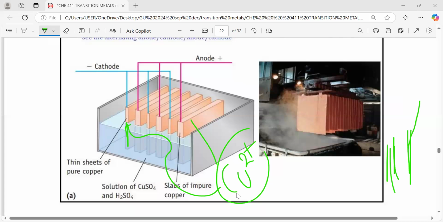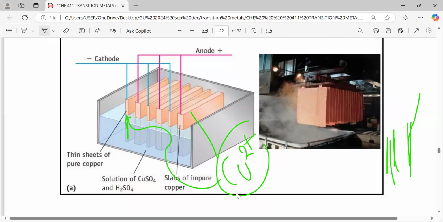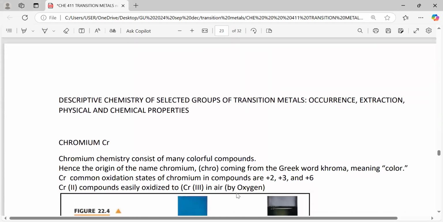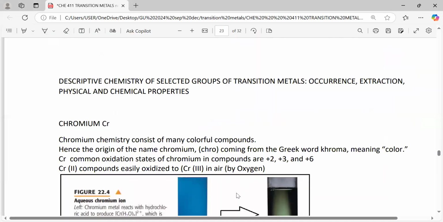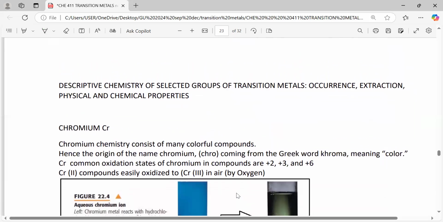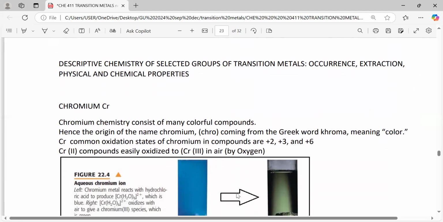I think I'll just give brief explanations because all of us know all that. Okay. So now we get to a point whereby we need to learn about the chemistries of selected transition metals. And again, here we select another 2 metals. Remember, we've just learned about metallurgy. We selected 2. Now we need to learn about the chemistry. And again, we just select 2. And in this case, we'll select copper.